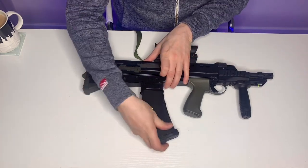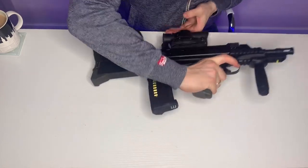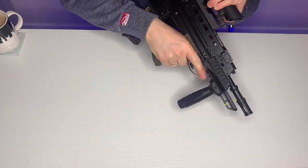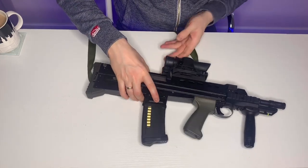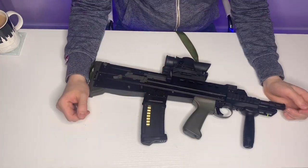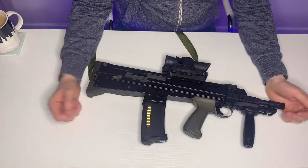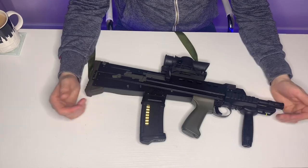It looks good. It's got its magazine in. Always looks better. You've got to give it a good whack to get it in. There you go. It's got the funny mag release on the side. It's got the replica SUSAT sight that does work, and it's got the illuminating triangular post on it. Nice foregrip comes with it, the scope comes with it as well, and it's a lovely gun. I really, really love it, and it's really accurate as well.